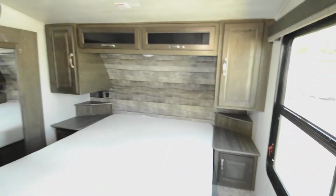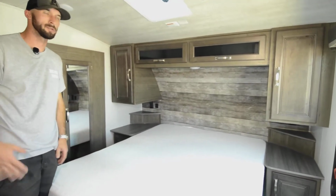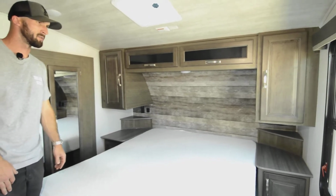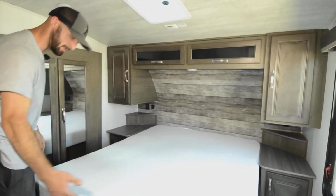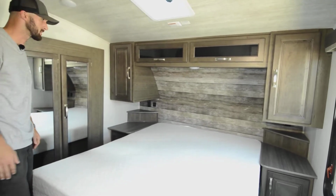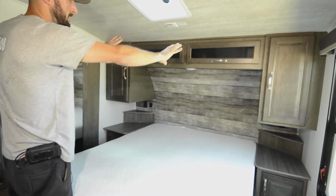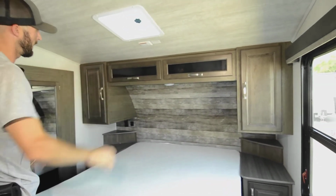It does have room for a regular size queen, but it makes this place a little bit narrow. So unless you're like 6'6" or taller, you don't really need a longer bed. This one's 76 inches, so like 6'4", should be plenty long. I know I'd fit on it fine, and you're still able to walk around here, so I think it's a big plus. Nice built-ins on either side. Kind of nice cosmetic finish there too, with that wood paneling on the back, and the way things are kind of rounded. I think it looks really nice.